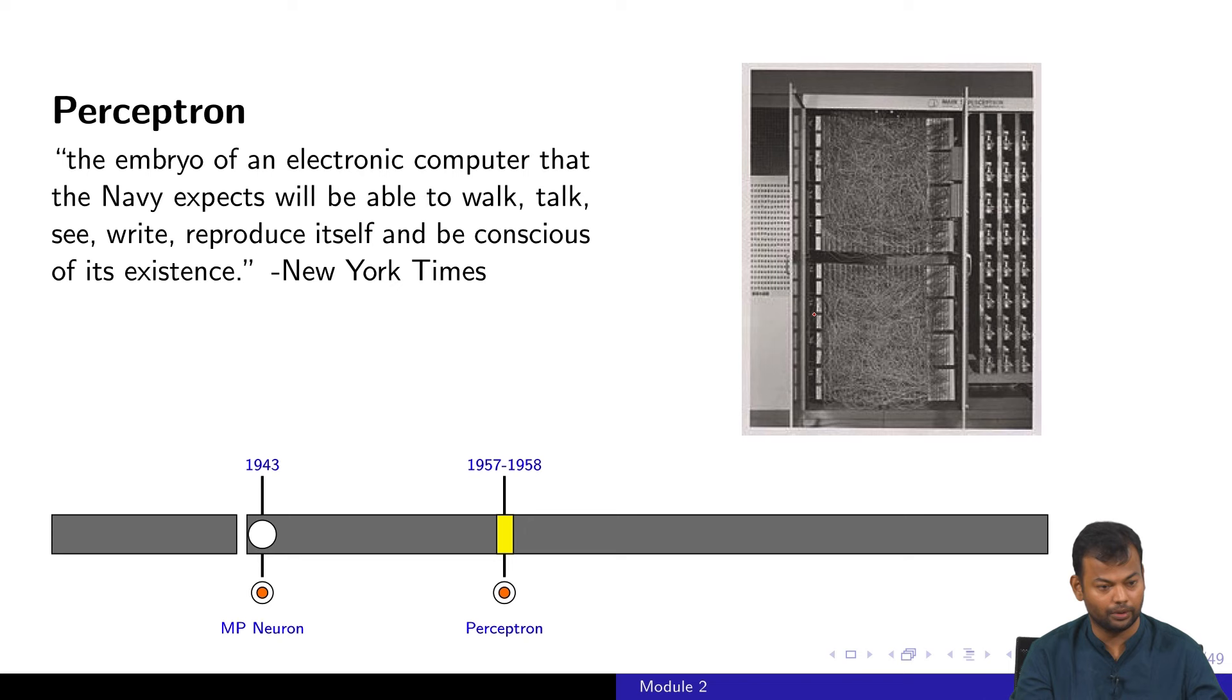Now what we talk about for the past 8 to 10 years when we talk about AI is deep learning, and that's what this course is about. Deep learning in layman terms is about a large number of artificial neurons connected to each other in layers functioning towards achieving a certain goal. This is a schematic of what a deep neural network or feed forward neural network would look like. This is not something new. Way back in 1965, 68, something was proposed which looked very much like a modern deep neural network. In many circles he is considered to be one of the founding fathers of modern deep learning.